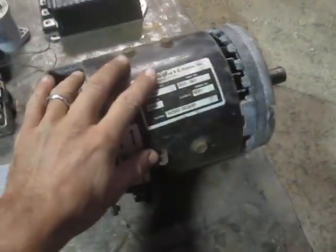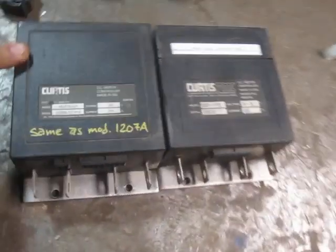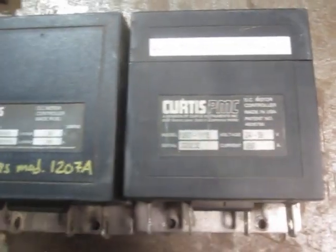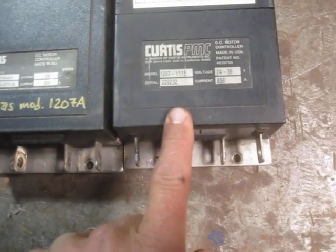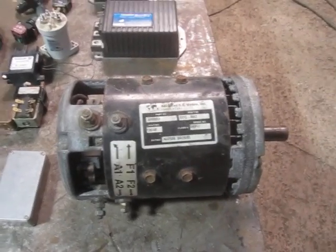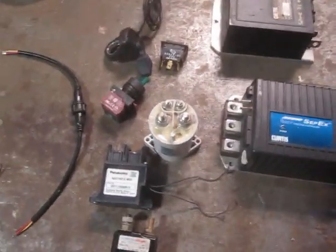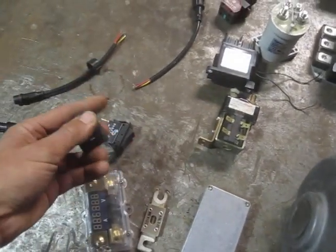So: main contactor, drive motor, controller. This again is a CPEX controller. These are a couple of series wound controllers I had that are also out of small lift trucks or jiggers — Curtis 1207 and 1207A. Those are pretty easy to come by. If you can find one of those and an appropriate series wound motor — maybe from a golf cart — you could totally use that and keep the mechanical reverser in the BCS transmission and the lever on the handlebars. Then I just used a rocker switch for forward-reverse, and got little project boxes from a local electronics and hobby store, cut holes in them, and mounted them hither and yon.